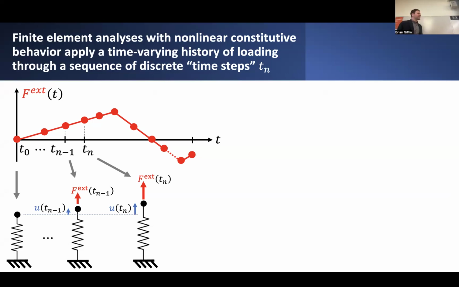Instead, especially as you move towards nonlinear analysis, assigning loads to the structure really requires that you not just apply the loads all at once, but instead ramp up the loading that you're applying to the structure. So maybe you increase the load a little bit, and then you solve for the equilibrium state of the structure under this small incremental increase in the load. And then you increment that load again. Increase the load a little bit more, again solve for equilibrium to get this converged state of what the displaced state of the structure looks like. And then you continue in this fashion until you've reached the fully loaded configuration that you desire.